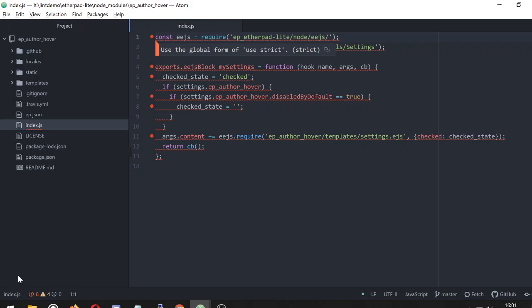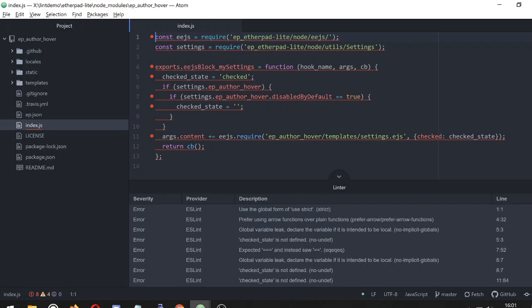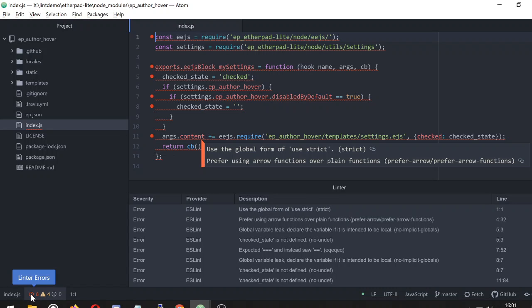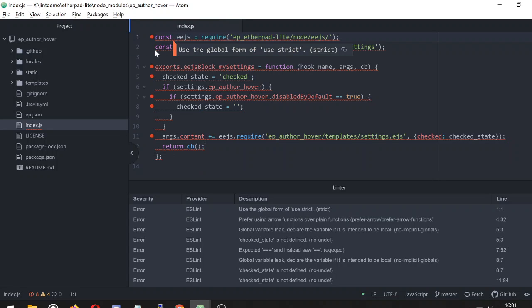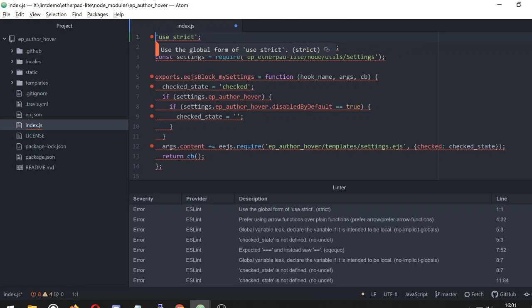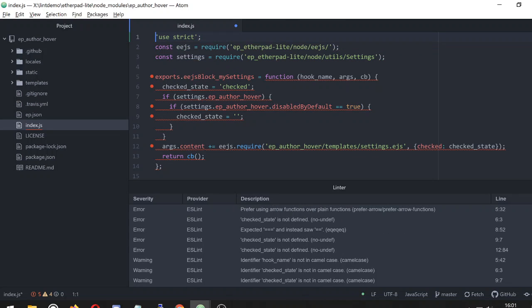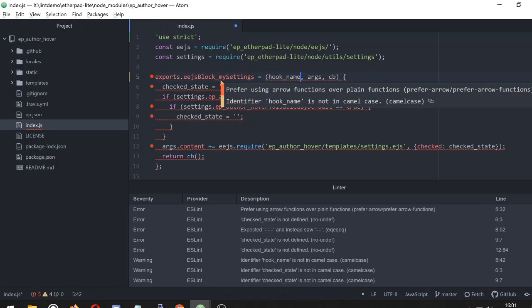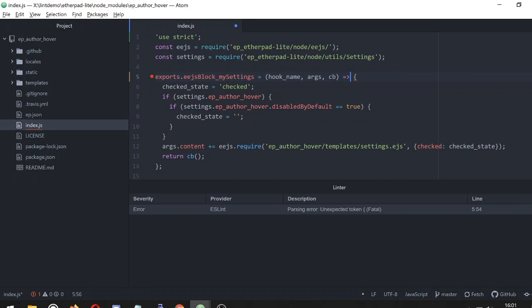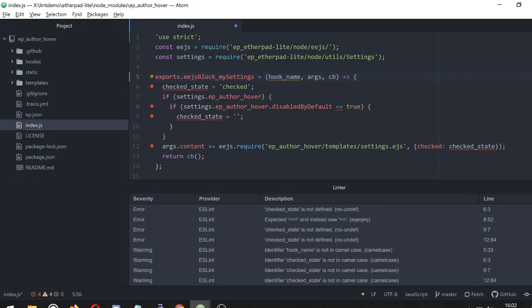If I click there, I don't fully understand, there's linter and then there's ESLint. I think they're doing the same thing, but whatever. Anyway, the first one is to use strict. So use strict, enter. Okay, so now this will all change. It does take a few seconds, this laptop is not the fastest. And then this one says to use an arrow function. So it's just a case of dropping that function, adding an equals and a greater than.